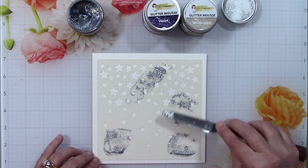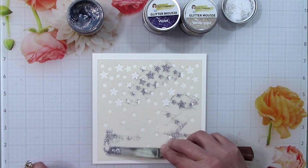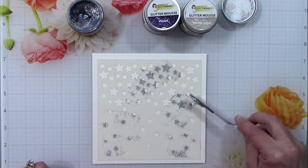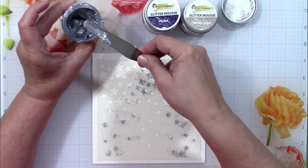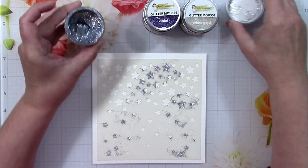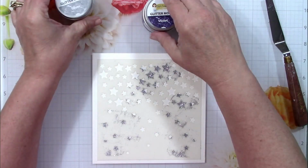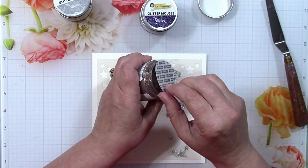And I want to use all of this that I can, because in this case I'll put some back, but as I start using these other colors I'm not going to mix them together, so I'm not going to put them back in the pot. So I'm going to try to be fairly stingy with each color so that I don't waste a lot, because again I'm not going to be mixing them together in the pots. So let's use some white gold now.